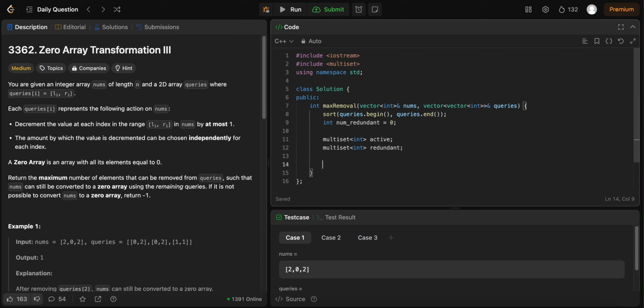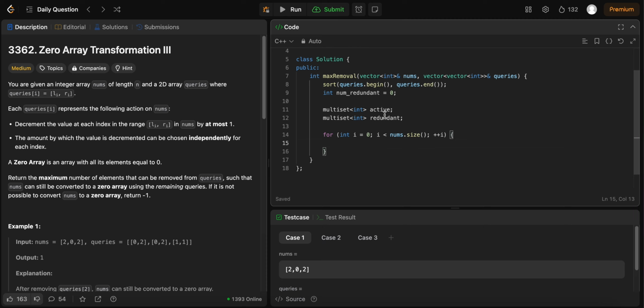Yep. So now what we want to do is go through each of the numbers. So for int i equal to 0, nums.size, we just want to go through each of the numbers.